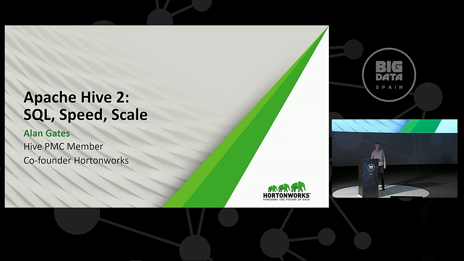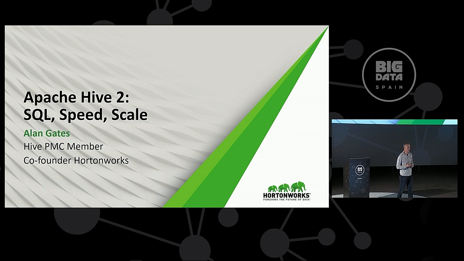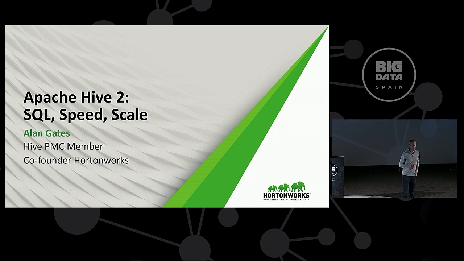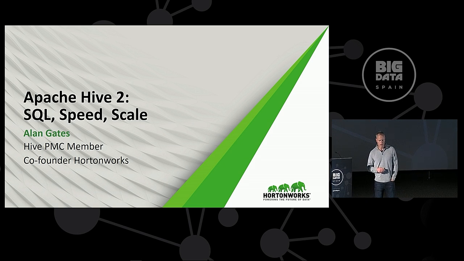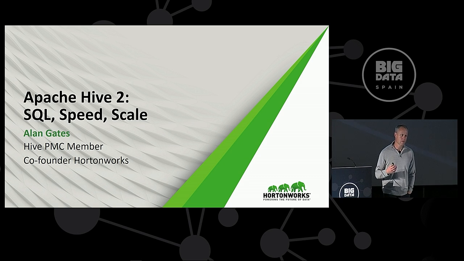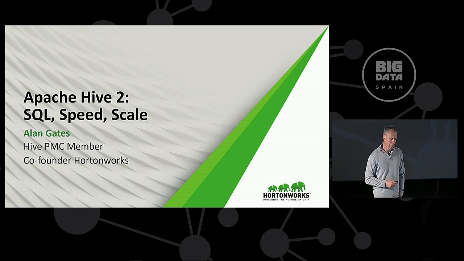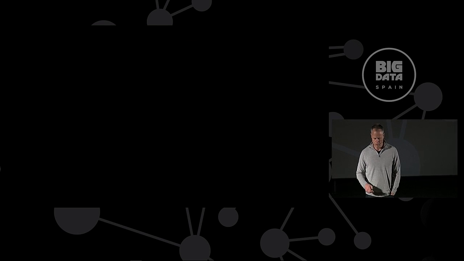Anyway, I wanted to talk this afternoon about work going on in Apache Hive 2.0, and walk through some of the technical changes and work going on here in Hive. And Hive really focuses on being three things. Obviously it's a SQL engine, we want to be SQL compliant, we want to be fast because nobody ever said they wanted their queries to return slowly, and we want it to scale well, right? We want it to be able to handle petabytes of data. And so I'll focus a little bit on each of those as we walk through this.